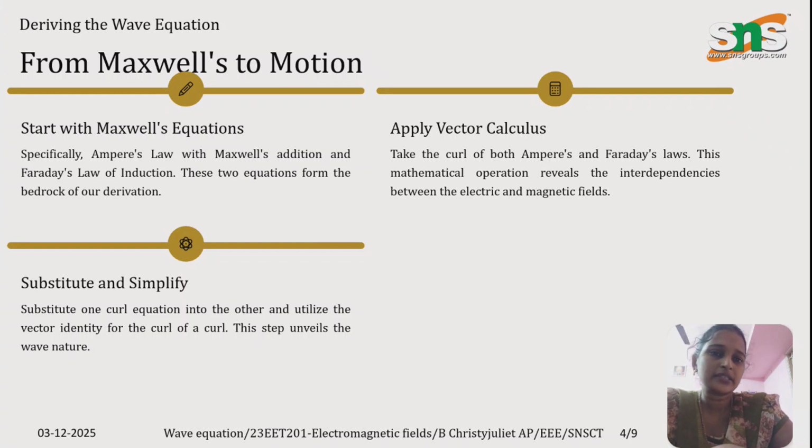To get the electric field part, we take Maxwell's equation, which is modified from Ampere's law, as the base equation, and for the magnetic field we use Faraday's law of induction with a modified version of Maxwell's. These two equations will be the bedrock equations for this wave equation derivation. Then for these equations we are going to take the curl for both Ampere's and Faraday's law, and then we are going to utilize these equations again by taking another curl in order to get the wave equation.